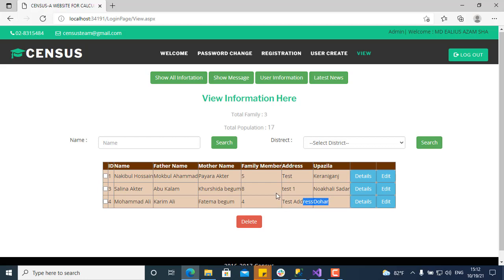Now as we have entered the system as the admin, we can see details, or we can edit the information, or we can also delete the information by selecting here and then clicking delete.